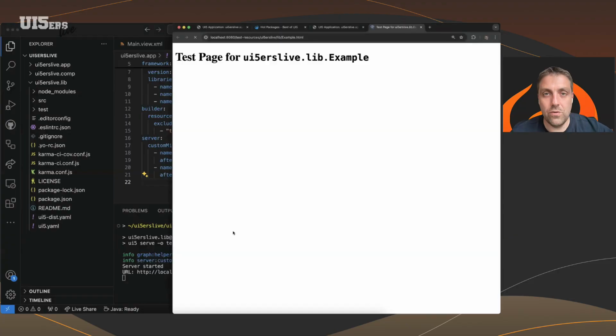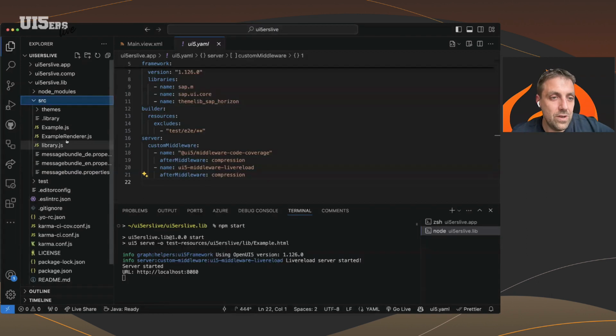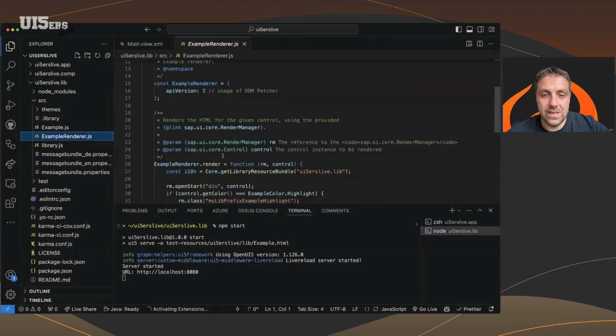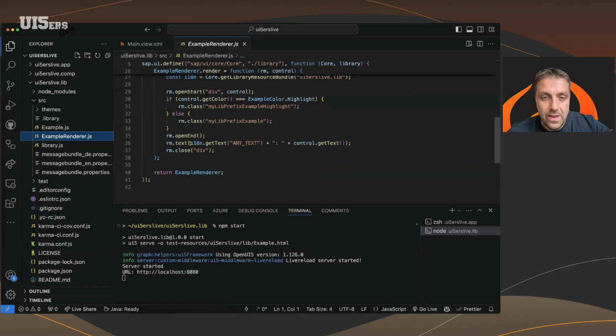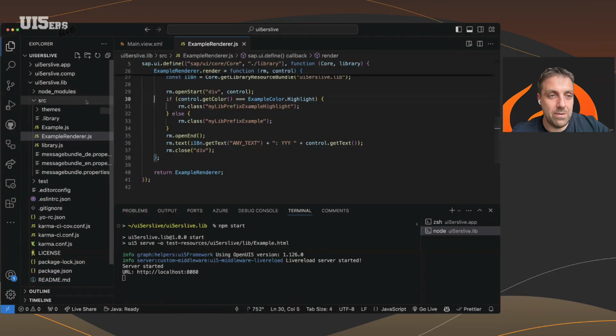Because what I want to show to you now is how you connect a library with an application. This is also something which very often the people just don't know, and it's a very, very easy thing. So here we have this example control built in, and for sure, if I do changes inside the example control, let's go to the renderer, and we make some change in the middle. I put just some Y's in between, they are reflected here. So as you see, this thing behaves exactly the same like the application.